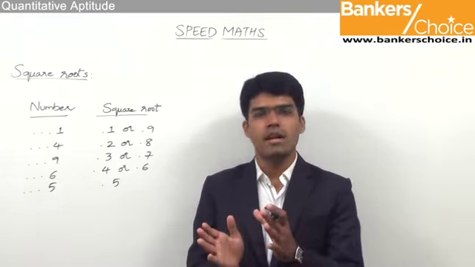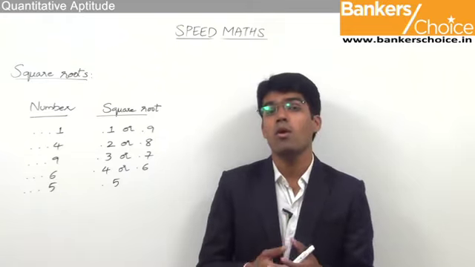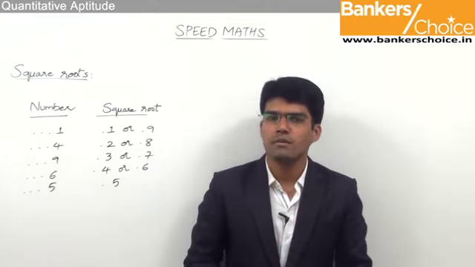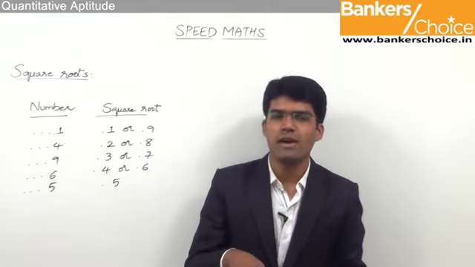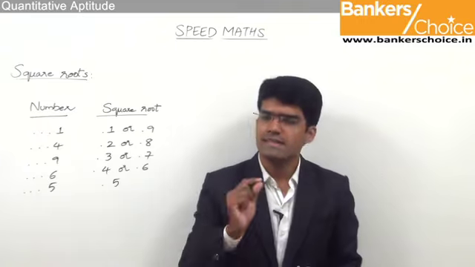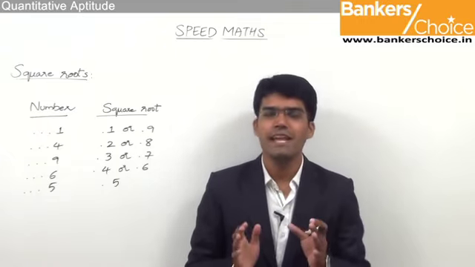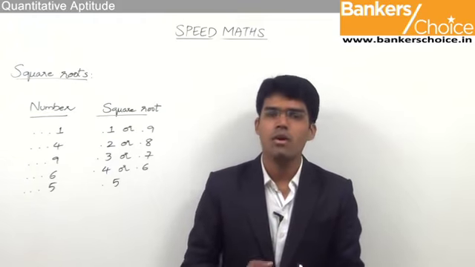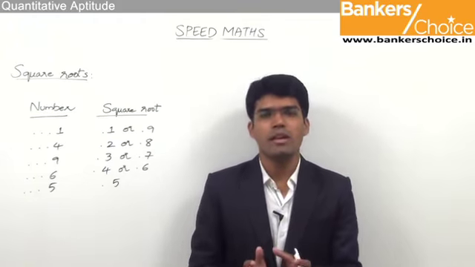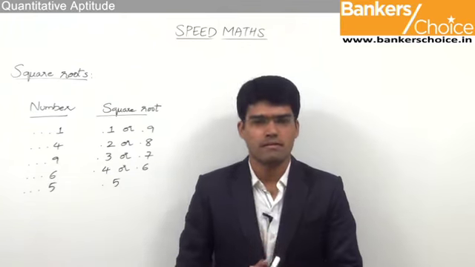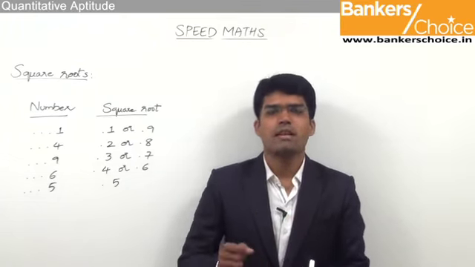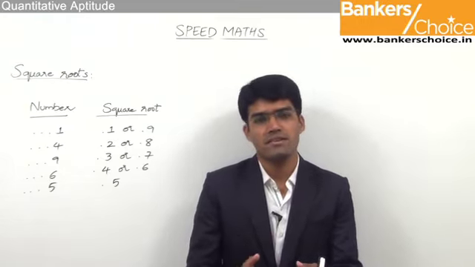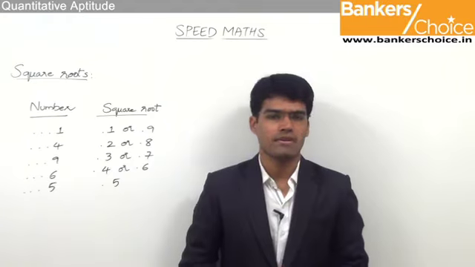Only when the question is given under approximations, the given number may or may not be a perfect square. So simply remember that if you have a question from simplifications where you need to find out square root in one of the steps, consider the given number to be a perfect square. Take it for granted that the number is a perfect square, apply the method that we will discuss now and get the required answer. Do not worry about whether it is perfect or imperfect. Why? Because as I've already mentioned, in bank exams we always get perfect squares. If it is a question from approximations, then the given number may be an imperfect square.